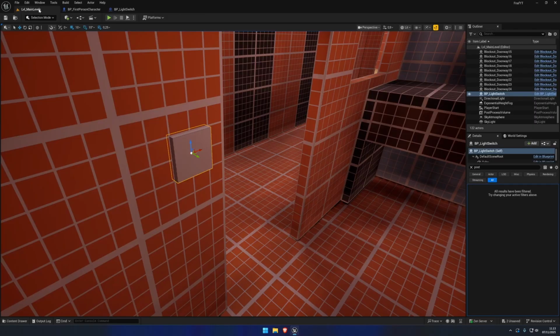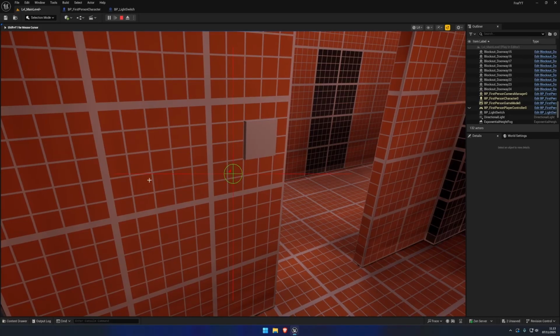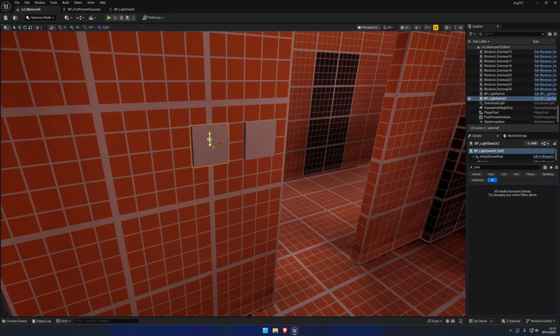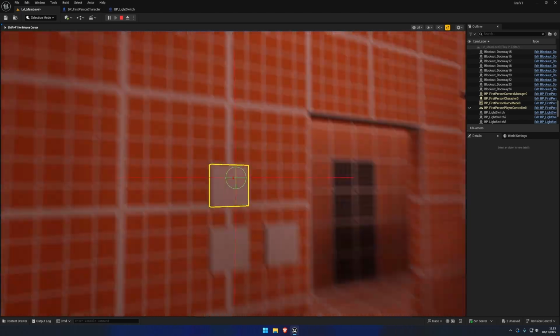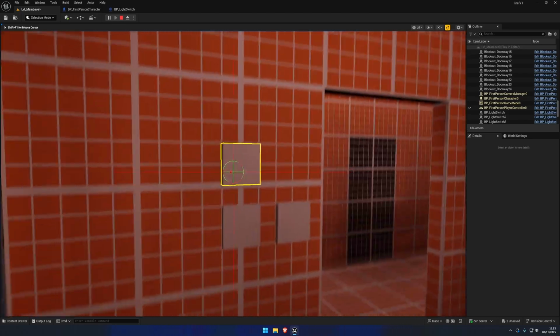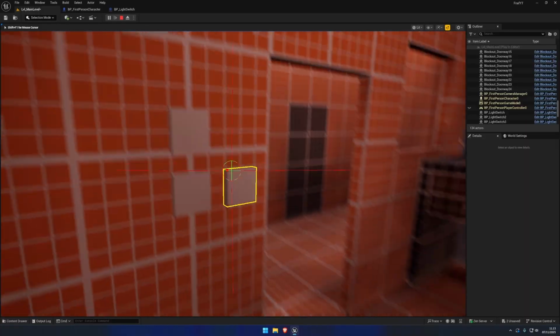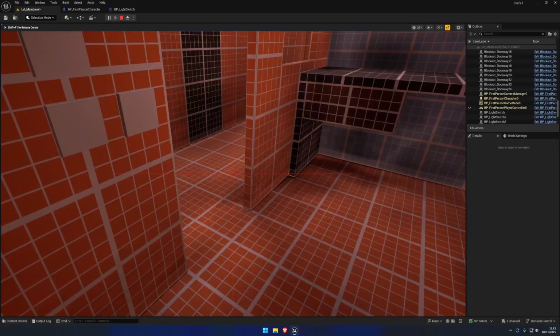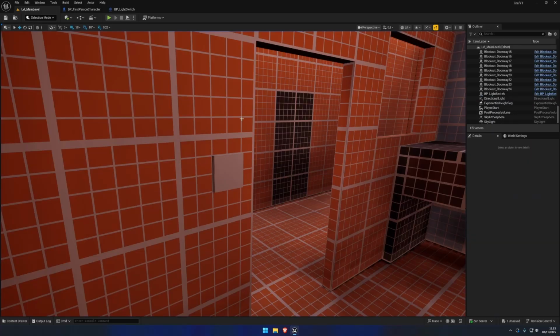So now if we try in the level, if I look at it, it gets highlighted. And just to show what we did earlier, if we highlight multiple ones, it doesn't get stuck. We are just highlighting what we are looking at. So if I look here and look away, it goes away. Like so.